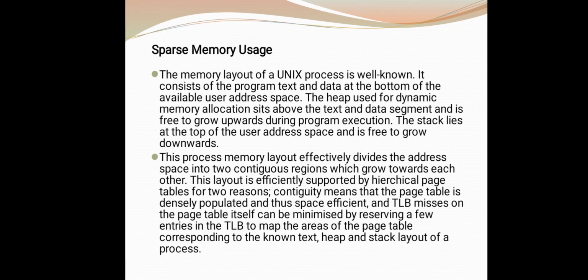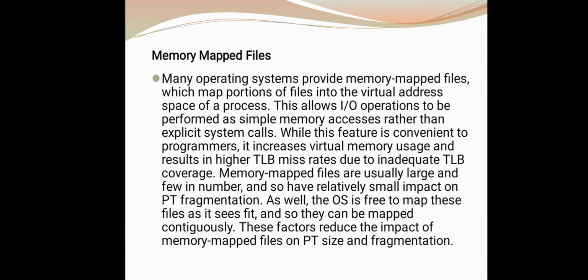The layout is efficiently supported by hierarchical page tables for two reasons. Contiguity means the page table is densely populated and thus space efficient, and TLB misses on the page table itself can be minimized by reserving TLB entries to map the areas of the page table corresponding to the known text, heap, and stack layout of a process.